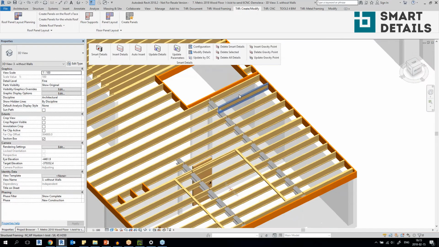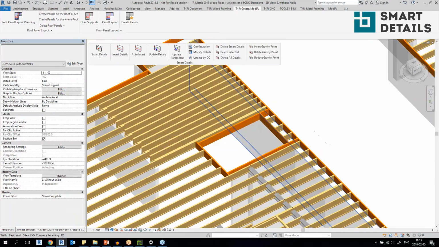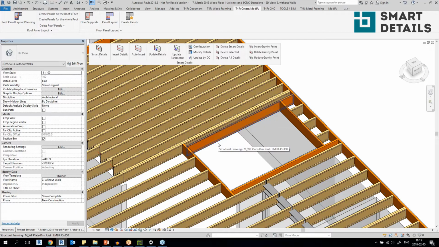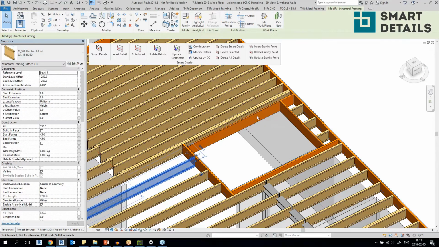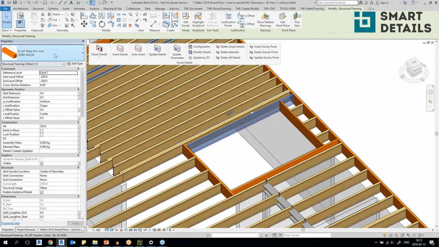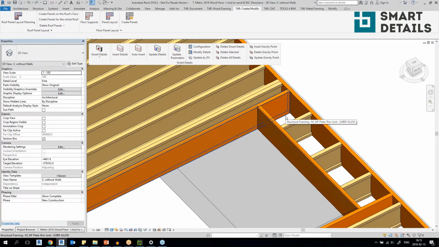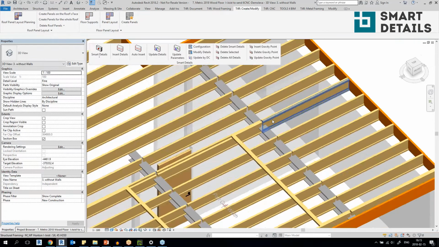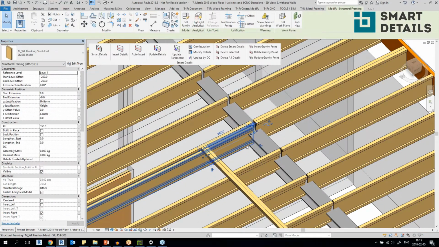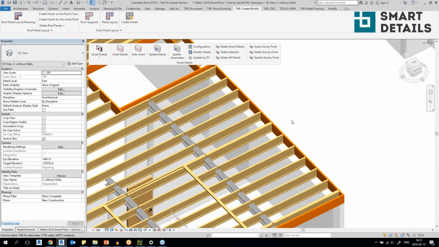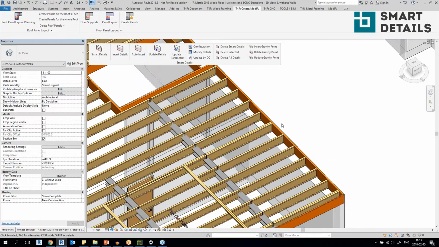So now I want to show you another thing. For this floor, for example, you can see that I have a lot of different element types. For example, this is an I-joist, this is a plate rim joist. These are different elements and I want to add different details on these elements. Also, one type of detail should be added in this connection and another detail should be added right here. And all of these configurations can be written into the element.